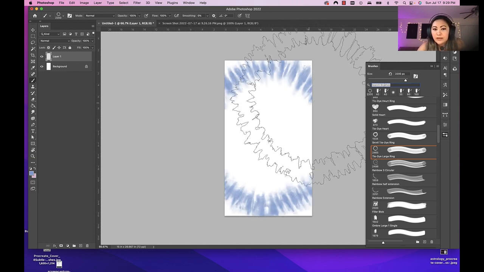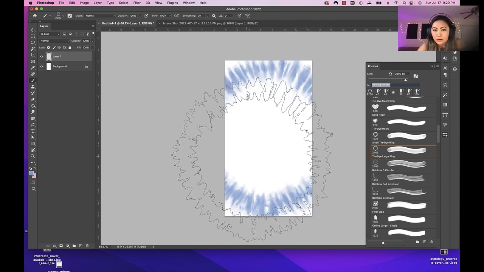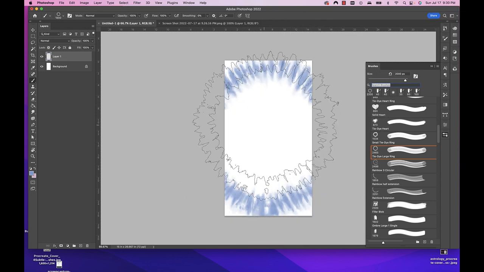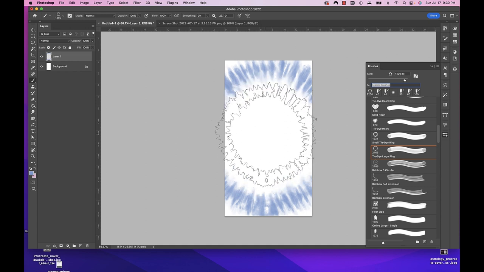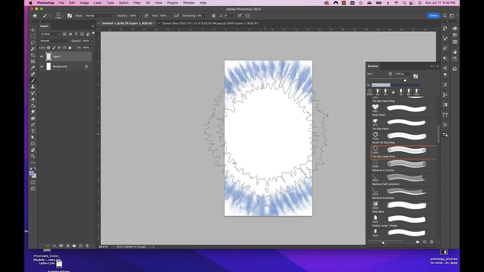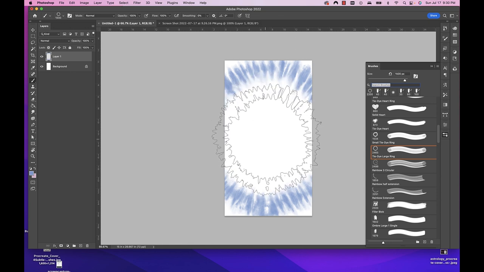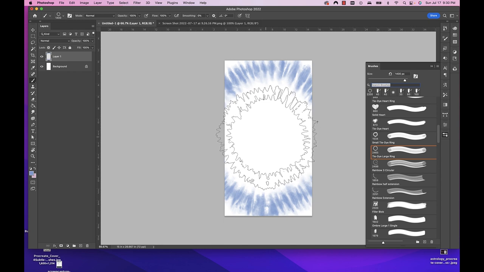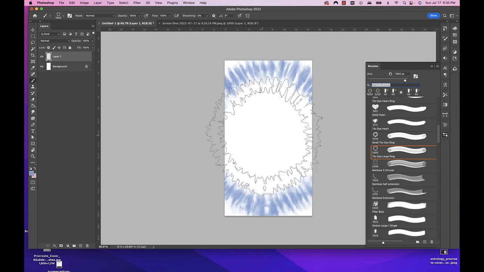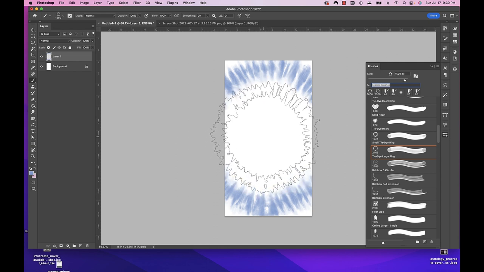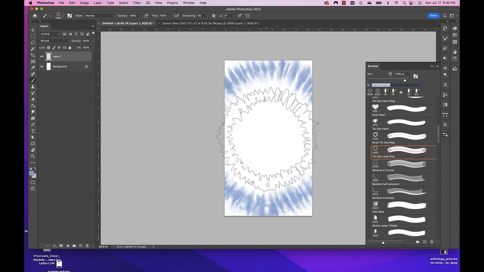There we have it. That's kind of how I want this to look. And if you want to just keep moving through and stamping the inside, you can use the left and the right bracket on your keyboard to actually increase or decrease the size of the brush. So that's kind of cool. And you can even go a little bit smaller. And for traditional tie-dye, I always see a little bit of white space. So for design aesthetics, I would recommend leaving a little bit of white space.